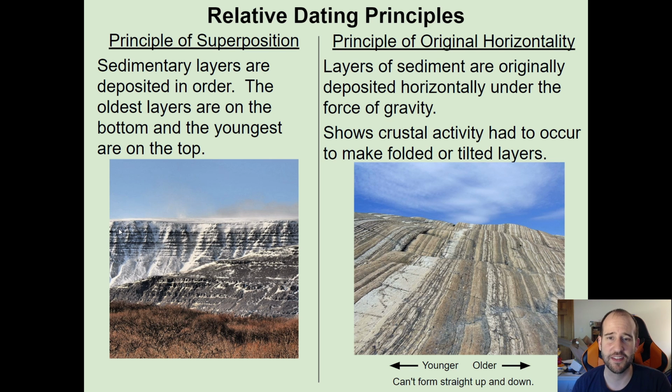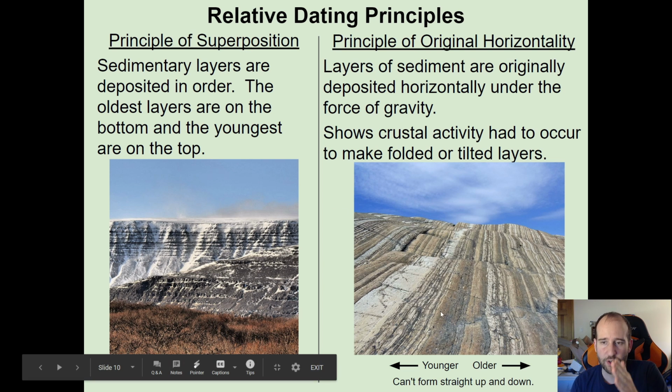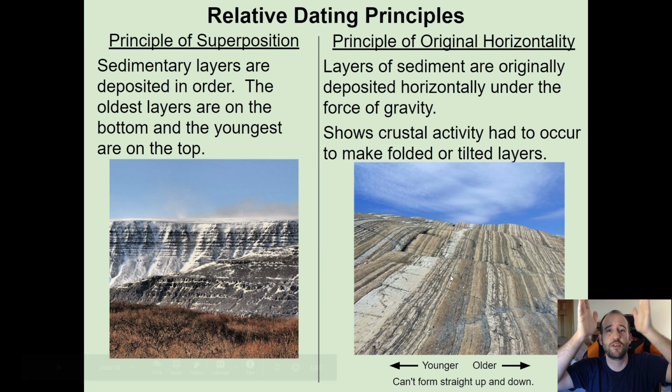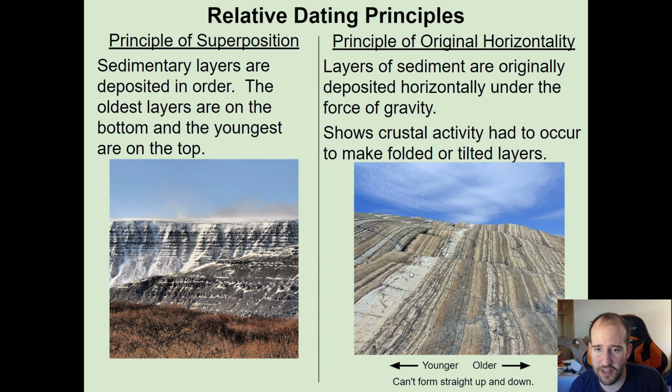Original horizontality. This picture actually turned out to be a difficult part of the preview sheet that people turned in. Out of all the things that people got wrong, this is definitely one of the highlights. I think it's the picture in particular. If you were to go to this rock outcrop wall, this is what it looks like. You'd see the lines of these rock layers, and they pretty much go straight up into the air. This is on the bottom with the camera looking up, and the younger layers are over here and the older layers are over there.